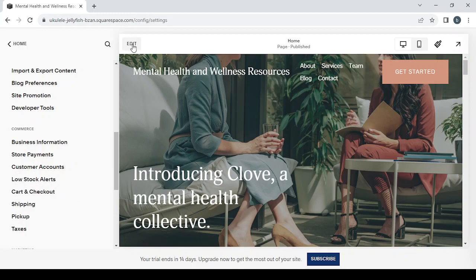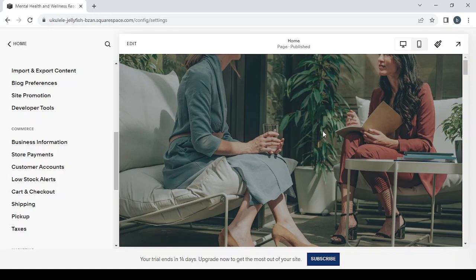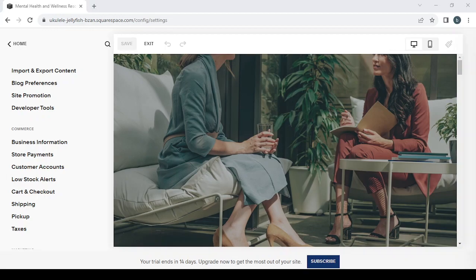And then we have the edit button. By clicking on it, you will see this page expand to give us more space to focus on design, so you can change pretty much everything about the website, from the header to the footer to everything in between them, from sections to blocks. So that's it for today's video, guys.